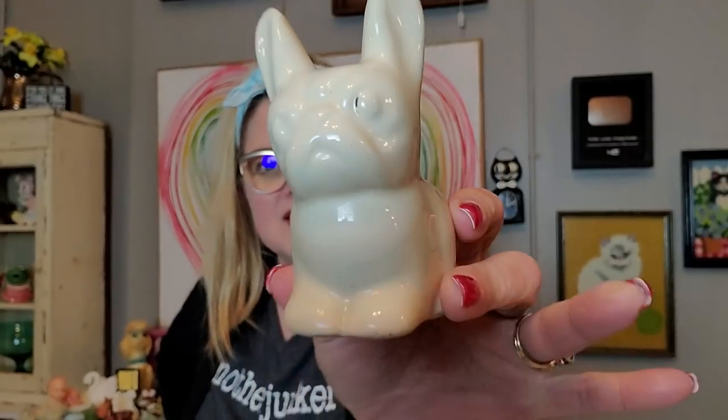And then we got a little Frenchy — I think this is a little French bulldog. He is rubber! I thought he was ceramic but he's rubber. Still, very cute. So those are my little munchkins. Then I got this cute little planter — it's funny because I just showed you a Frenchy and there's a little Frenchy planter! I believe these are made by Morton Pottery. You could be a Boston Terrier — what do you think? I'm kind of thinking Boston Terrier but I'm not quite sure. You're cute either way.